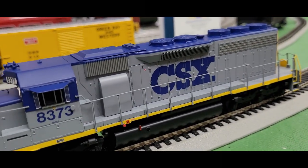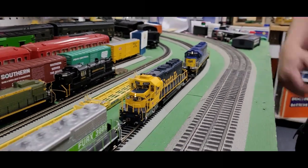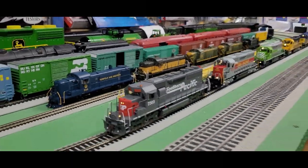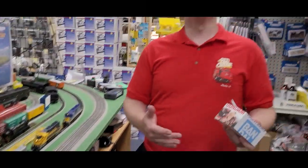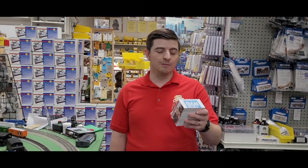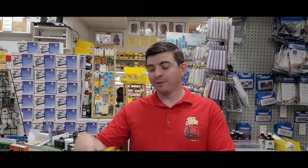Now, these have the economy sound systems in here, so they are a little bit cheaper than, say, some of the more expensive decoders. But I think that passes the savings on to you as a consumer, because you can now get a very affordable diesel locomotive for a really reasonable price. Now, these engines sell for $229.98, but we're selling them here at Yankeedabbler for $195.48. And that's a great deal. As I said before, if I can get an engine for under $200 that has everything that I want in it, I think that is a deal to me.